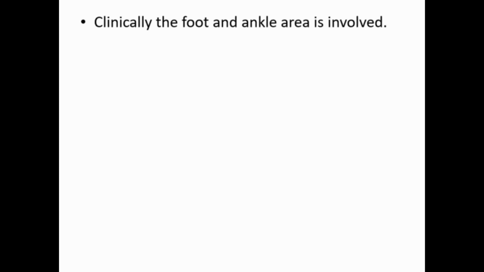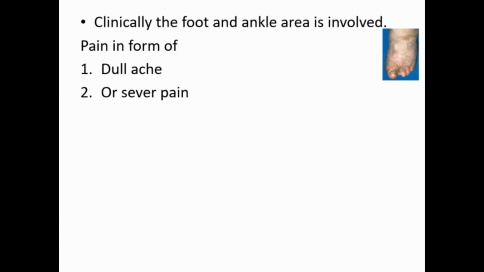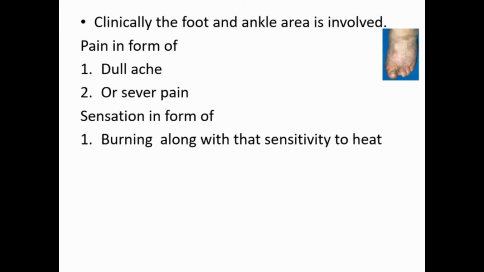Now let's talk about how it looks clinically. Clinically, the foot and ankle area is involved. It appears like a buffalo hump, as you can see. Secondary pain is in the form of toothache or severe pain, or a sensation of burning along with sensitivity to heat. Second, bursting. Third, pin or prick sensation.